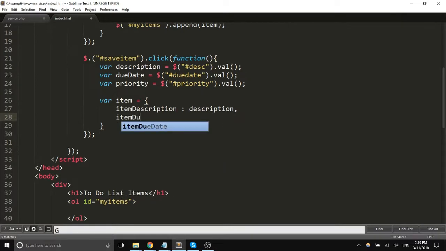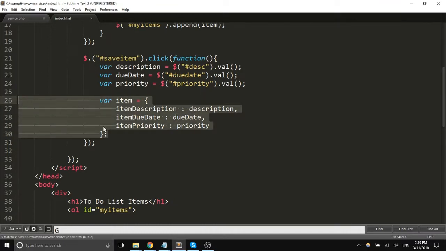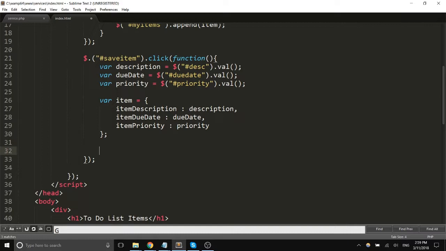Item due date will have the value of due date, and then item priority will have priority. Okay, semicolon. So this will create an item object, and we'll send this object to the PHP server so that it can actually insert it in the database.